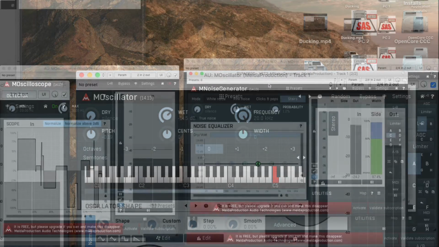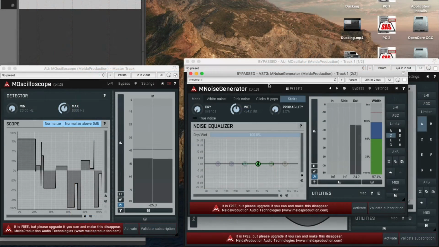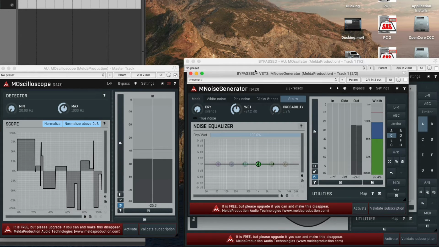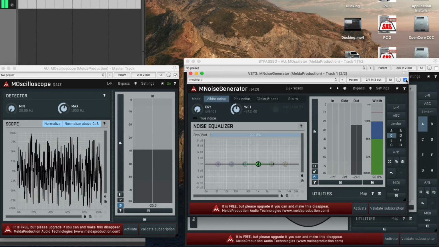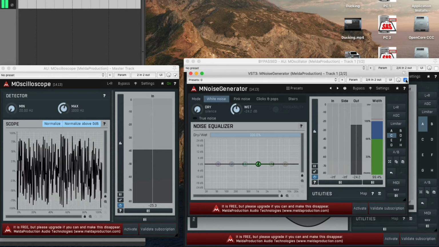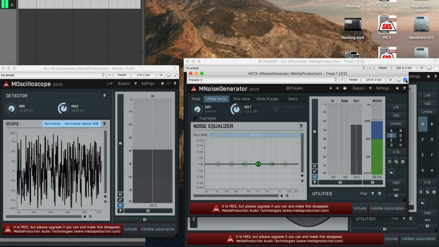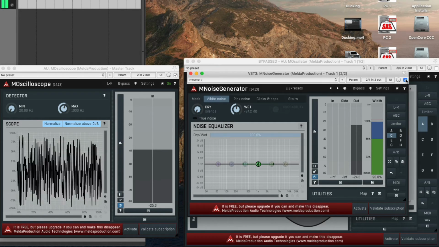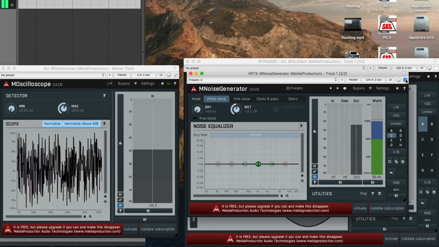Another factor of frequency and pitch is noise. Noise occurs when the frequency of a waveform changes constantly. The more random the changes, the more broadband the noise seems. White noise occurs when you have equal energy per frequency. In other words, every frequency in the audio spectrum has the same amount of energy.